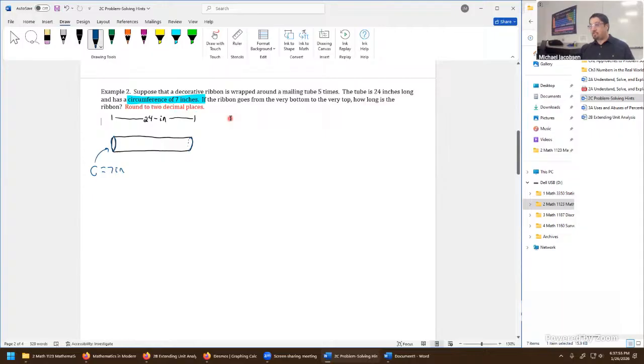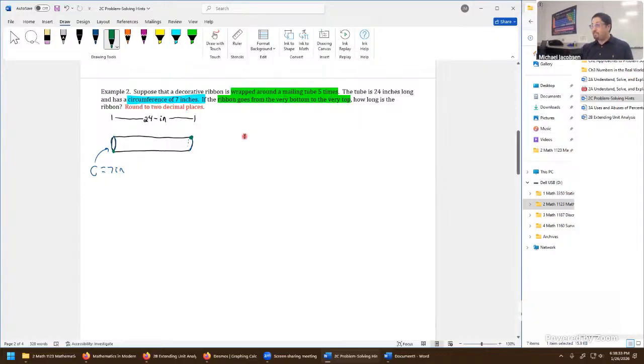The problem gets interesting when we start talking about a ribbon. Okay, let's go to this part. If a ribbon goes from the very bottom to the top, it has to be wrapped around 5 different times. How long is the ribbon is the fundamental question. Let's insert this into the problem so far. Okay, so it says it goes from the very bottom of the tube. Mine's not standing up, so I'll just think of this as being the bottom of the tube. Here's where the ribbon starts. It goes to the very top, so I'll think of this as the top of the tube right up here.